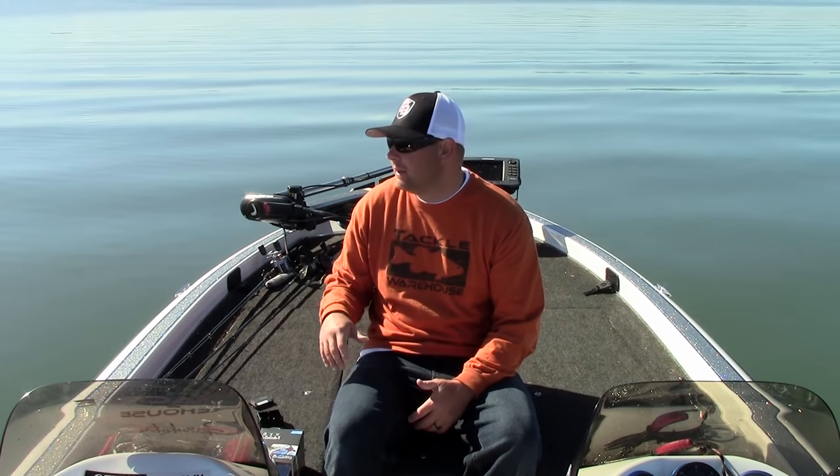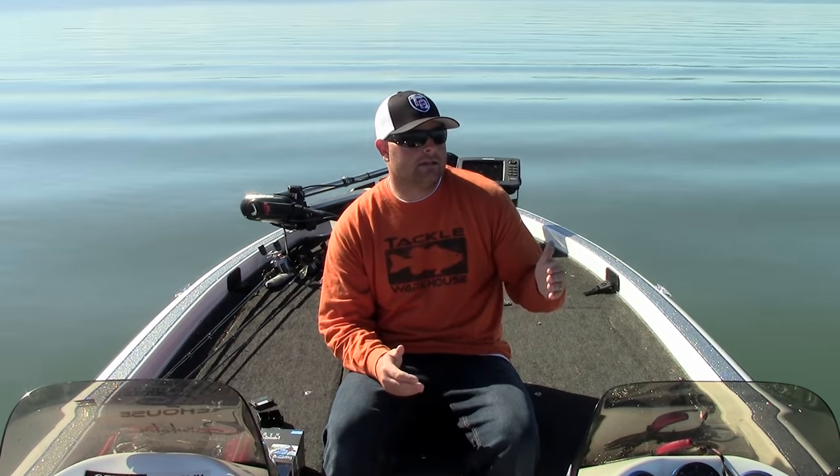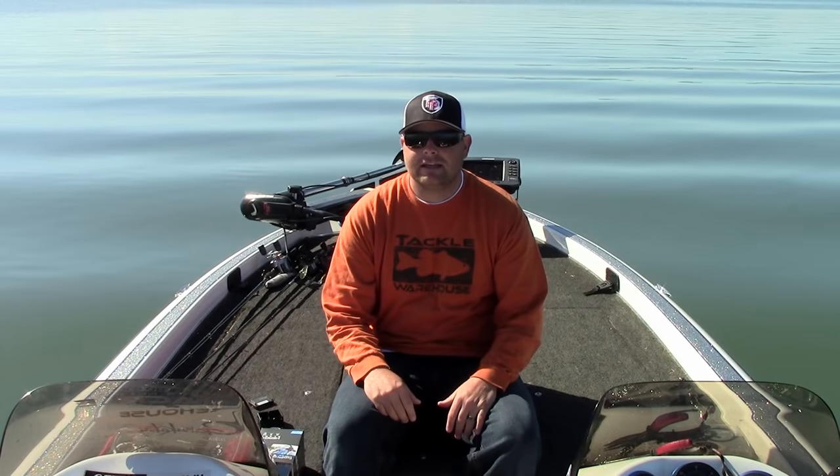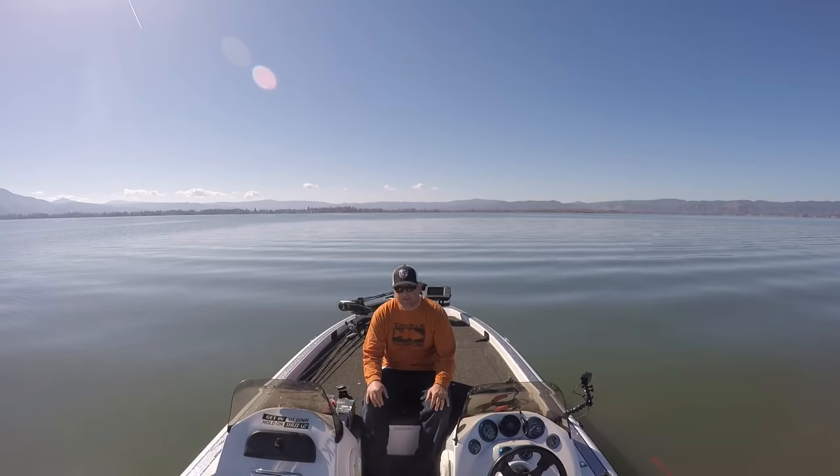You can analyze all that stuff when you're off the water. I can remember what casts I made, what bait I was throwing, those types of things. But when you can sit and dissect all of your fish catches and the bites you missed and analyze it on your computer, it's great — it's great information.